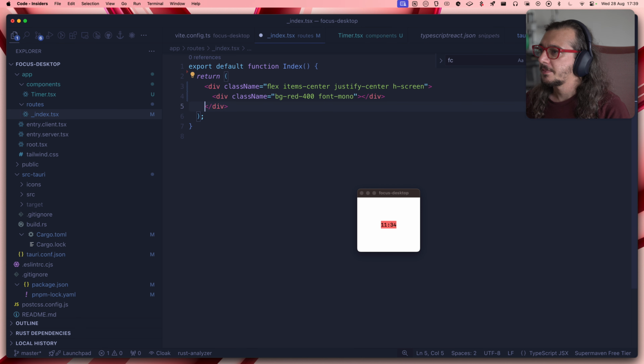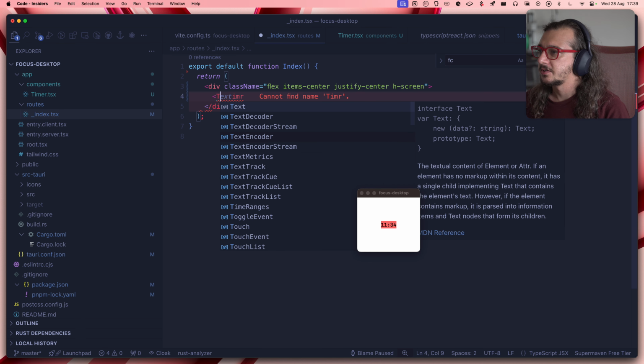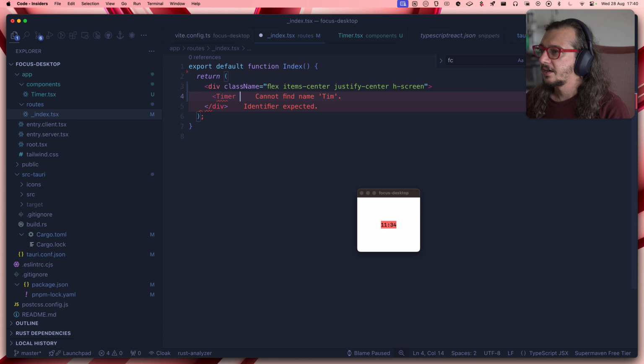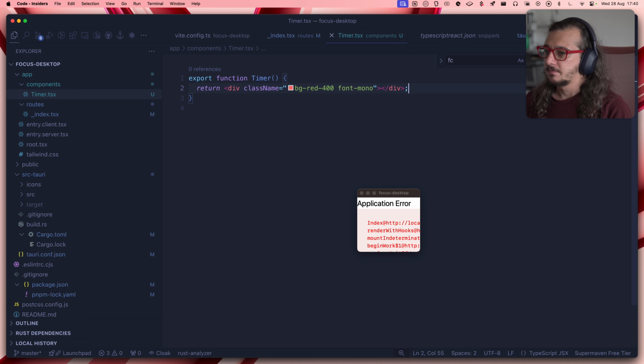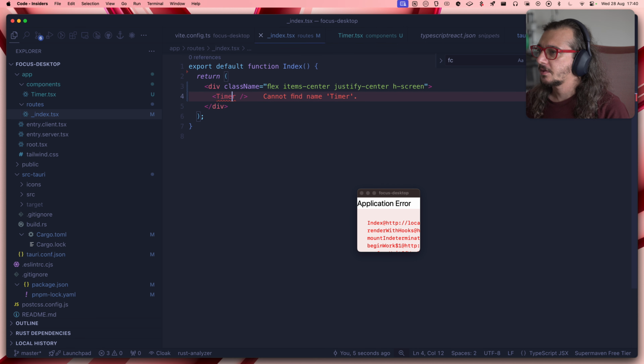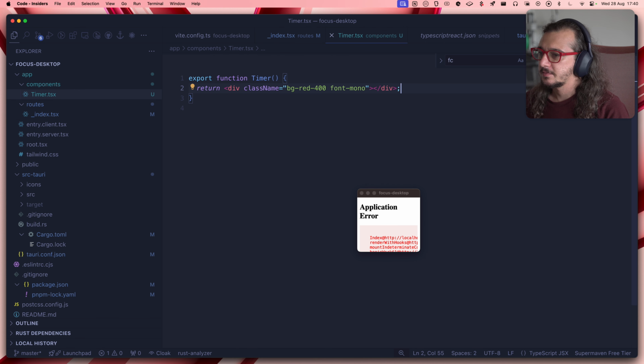So this is going to be Timer. Why are you not working?